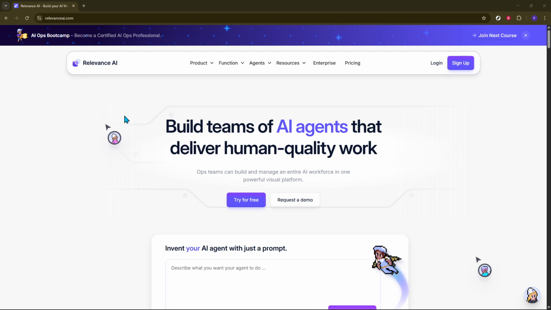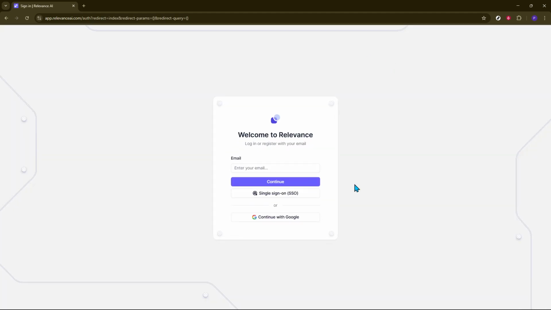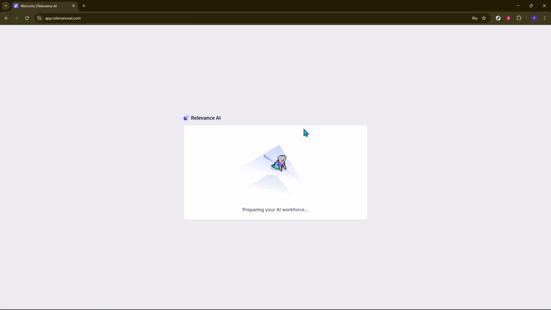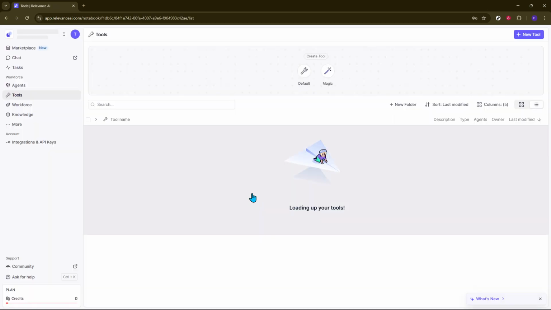First, you'll want to navigate to the Relevance AI website, a hub tailored for building and utilizing AI in your business applications. Once you're there, look for the login button, usually located in the upper right corner. Clicking on this will prompt you to enter your email address. Go ahead and type in your login email, then click on the continuation option. Don't forget your password. Enter that next and click continue once more to access your personalized Relevance AI dashboard.